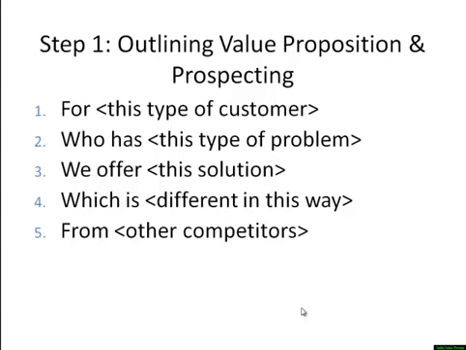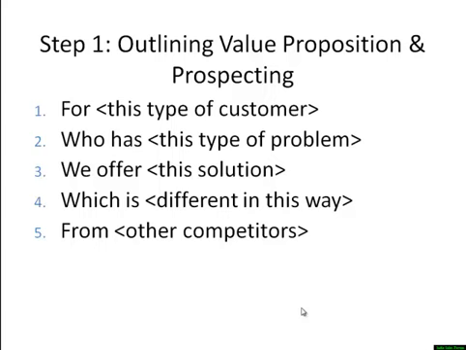For this type of customer, which is specifically what is their industry or their size or their title or their specific location, who has this problem, express the problem in a more specific way than generic things. For example, if you say everybody who has an operational cost issue, it's not as interesting. But if you say anybody who has an issue with being able to get faster sales specific data from their field sales force into the corporate office, then that's more specific.